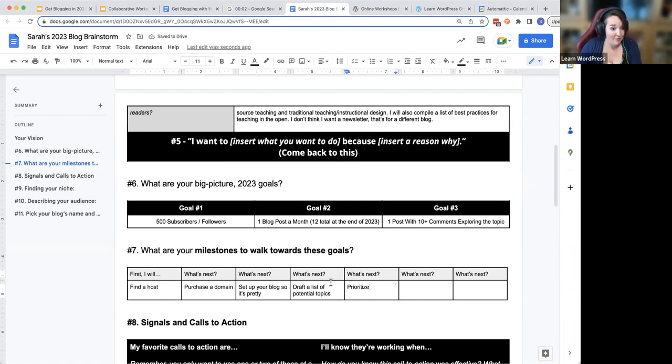So what are your milestones and when do you think that you're going to have these by? If you're like me and you're just getting started, finding a host, purchasing a domain, I know a lot of this stuff, so these first are going to take me maybe a day. This is going to probably take me another day. Your milestones can be as small as this. If you're brand new to WordPress, for example, and you're not sure which host is going to work for you, or how to purchase a domain name or how to set up your blog, what the options are, those might take you a lot longer, and that's totally fine. These are itty bitty micro baby steps. So just think about that.